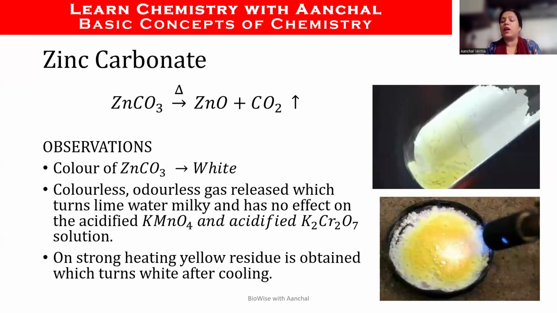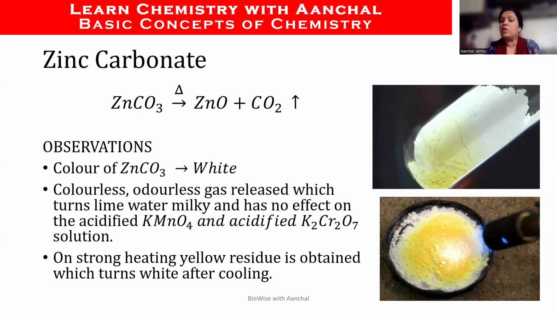The next one is zinc carbonate. Zinc carbonate is a white salt, chalky in appearance. Since it is a carbonate, you know that whenever a carbonate is heated strongly, carbon dioxide gas is released. So a colorless, odorless gas is released, which turns lime water milky and has no effect on KMnO4 and K2Cr2O7, as I have told you before.